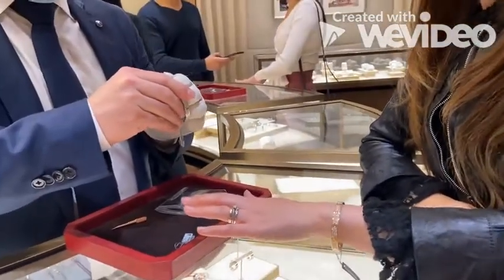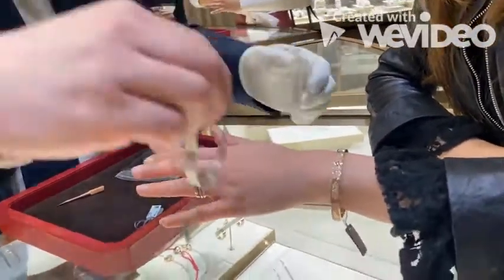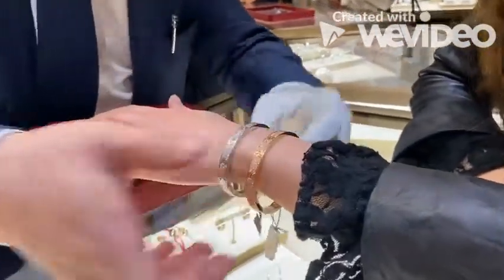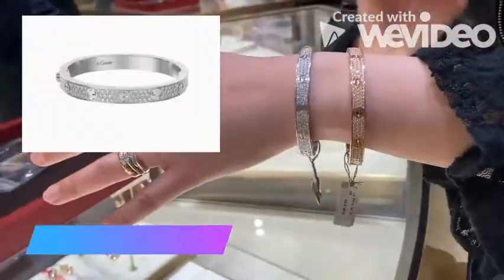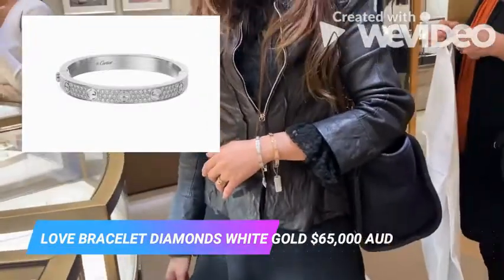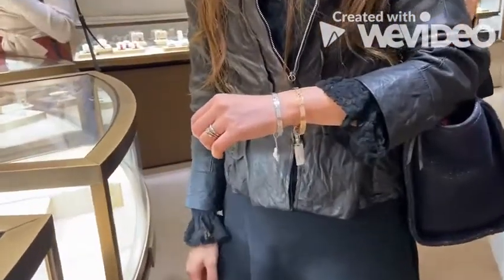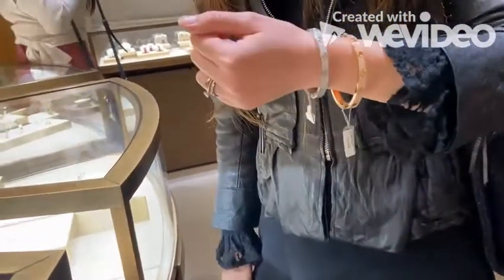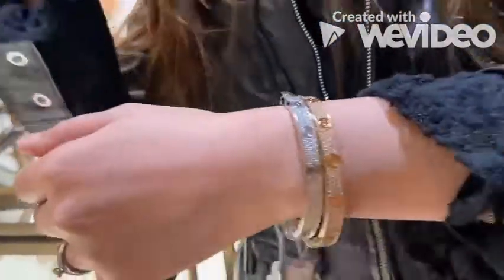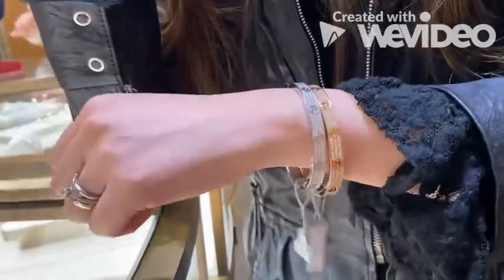If you wear a full pavé, it's better without any scratches — no worries. It's better you also buy a second full pavé, because the thickness will be different. I've done a lot of research on stacking them together. It's a personal choice — you can also buy the Love bracelet or wear them together. I saw someone who got the nail one. Can you show me? I already have the JUC. I want to try that one too — I like the gold one.